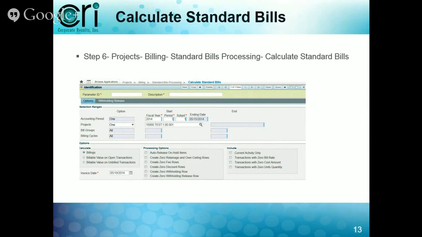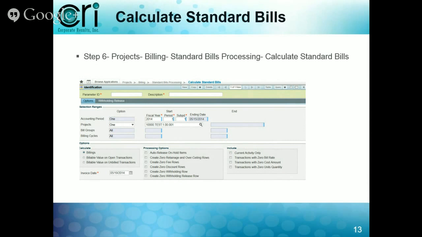Once you calculate a bill, and on this screen you're seeing how we're doing it by the accounting period in the particular project that we've shown in our example screens, CRI recommends, as a best practice, comparing the PSR to the standard bill before you calculate the ACRN billing, because we want to make sure the bill is right first. That way, if something doesn't quite come out right or you get something you didn't expect in the ACRN allocations, at least you knew the bill was correct. So after we calculate the standard bill, we recommend that you compare the PSR to the standard bill in that screen.